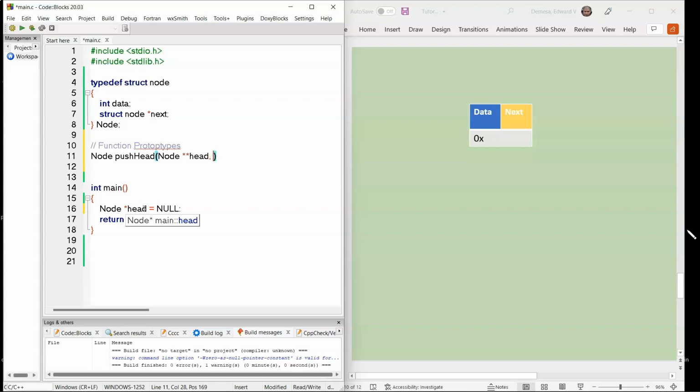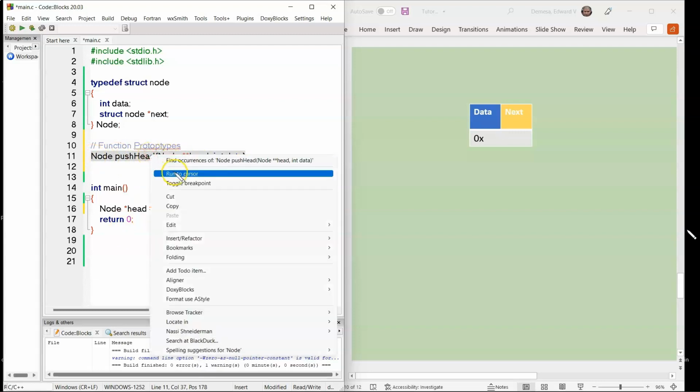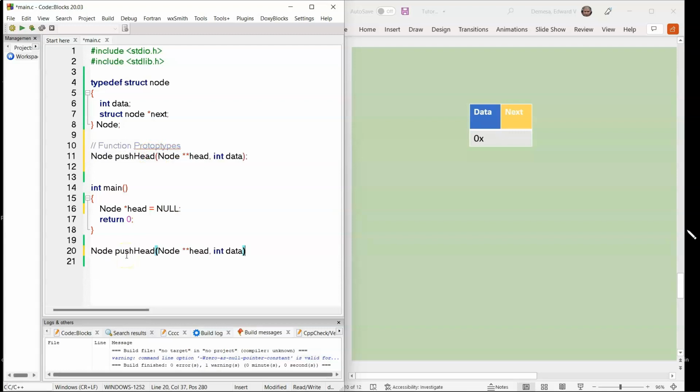We're going to call that head, and then here we're going to create a parameter to insert our data. And that is going to be our first function prototype. I'm going to copy this so that we can create a definition for it, and I'm going to put it down here. So now we can start creating our first node in the heap.